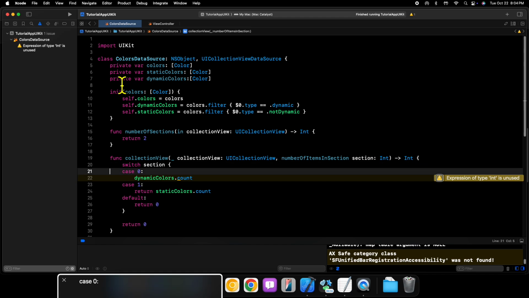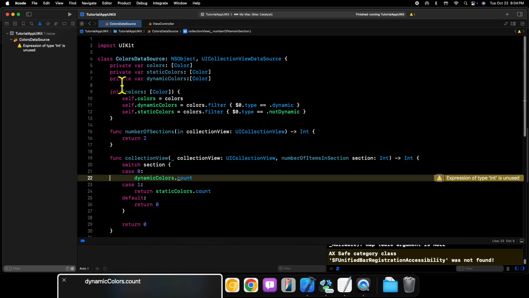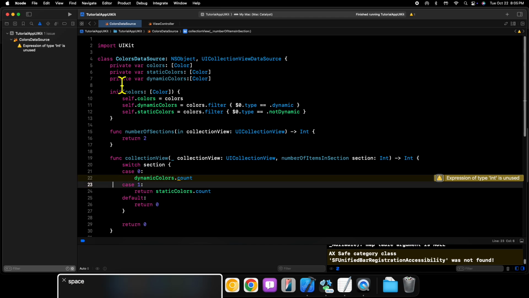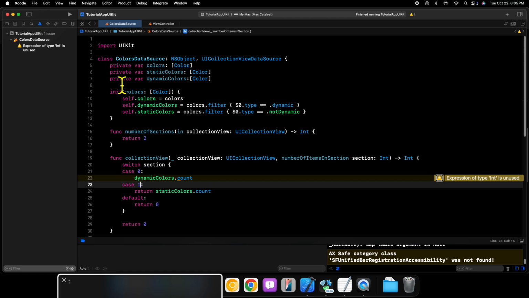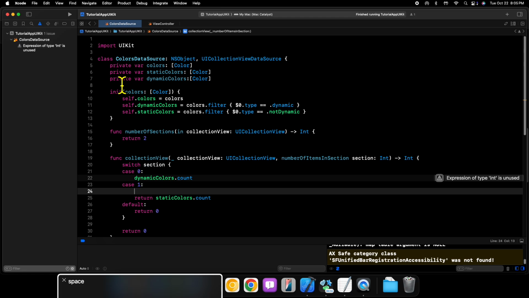So if our section is 0, we return dynamic colors.count. For case 1, we are returning our static colors.count. Let's print something here just to make sure that we are reaching this case.